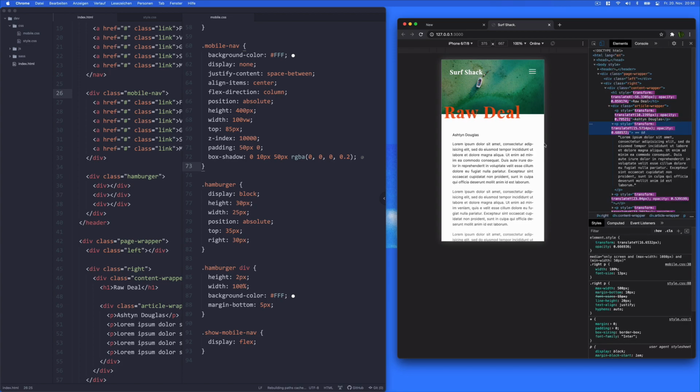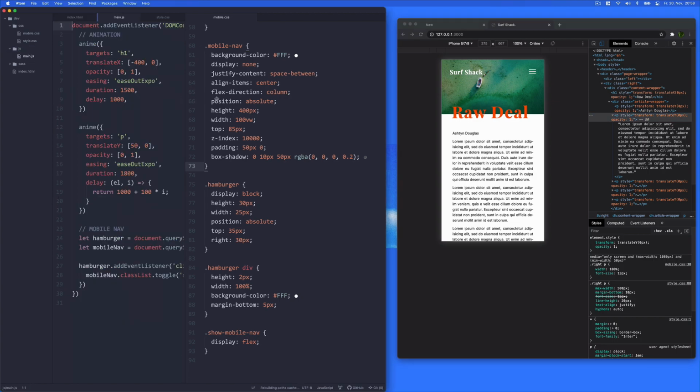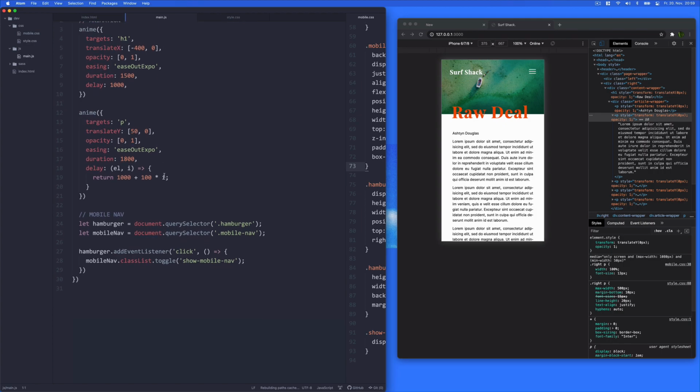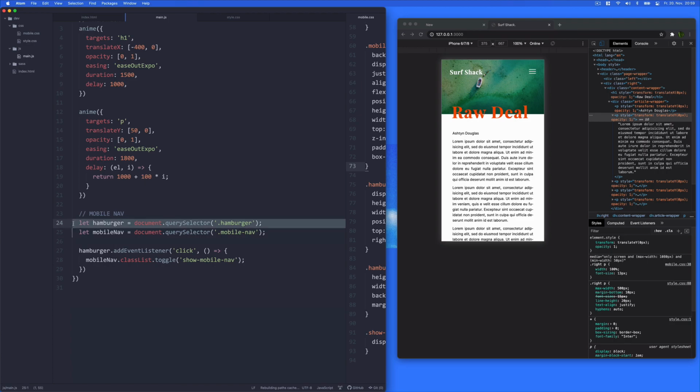And actually the animations are still working. That's also beautiful. And the way we do this is simply by adding some JavaScript, and I think I've already written that down here. Yeah, okay. So these are our animations. All right. So what we did here is create, first of all, 2 variables. One is hamburger and one is mobile nav. So we want to target the actual hamburger icon itself and then our actual navigation, which pops up right there. And we do this by simply saying document.querySelector .hamburger and .mobile-nav, simply looking for the class names.